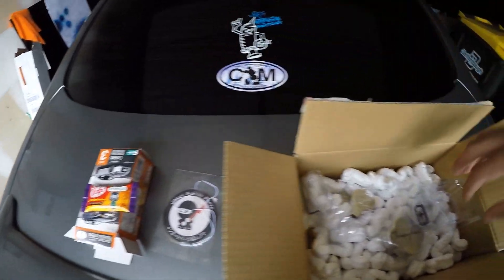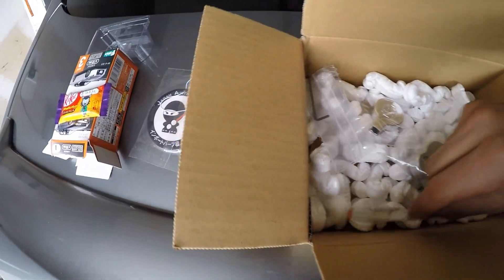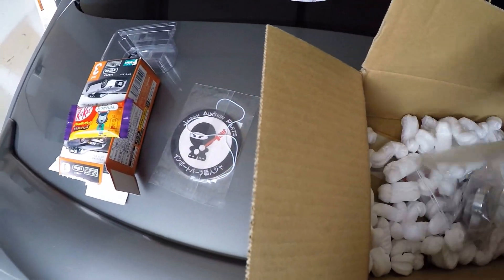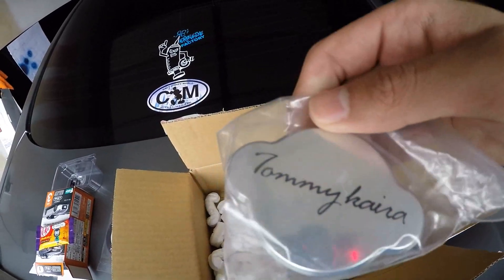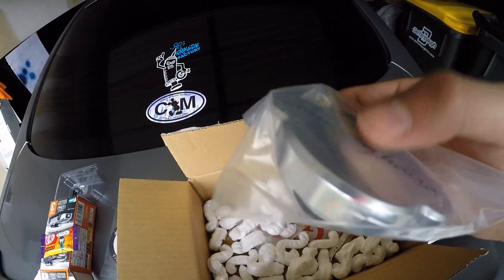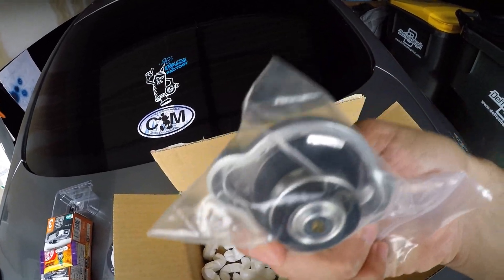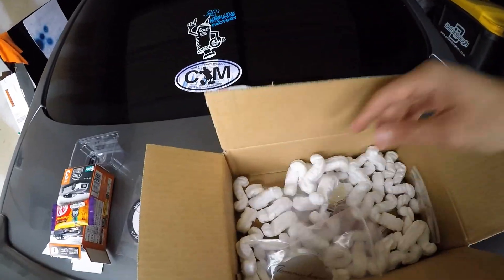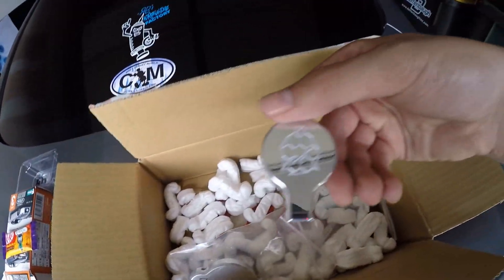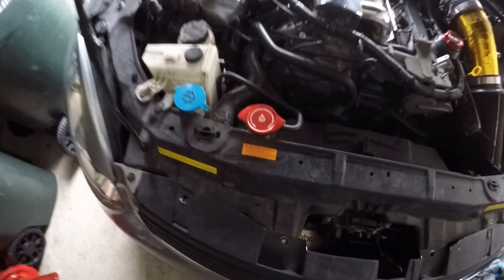It also came with a Kit Kat Japanese candy, an air freshener — these smell really good, I have one in my car right now — and some other stuff in the box. Now for the actual parts: here is the radiator cap and cover. I believe this is 1.1 bar. They said 1.3 bar but the listing noted they are now 1.1 bar. Still an upgrade from stock. And I got an oil dipstick cover — that goes on your dipstick.